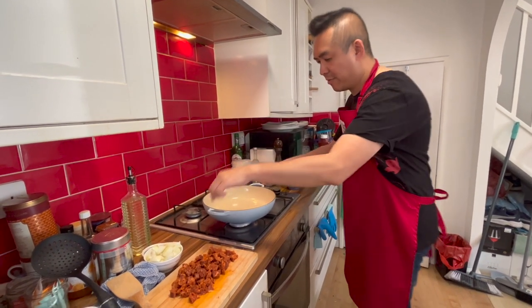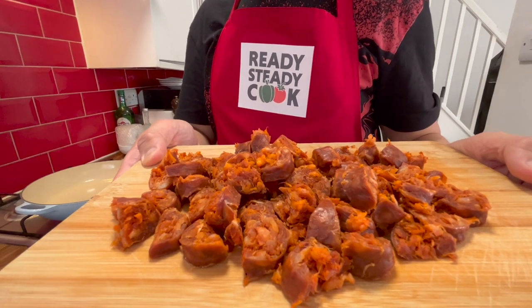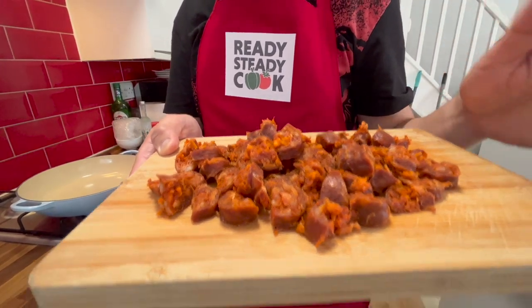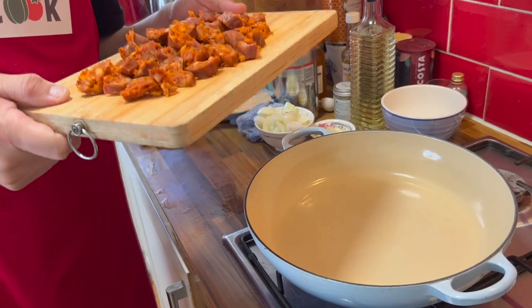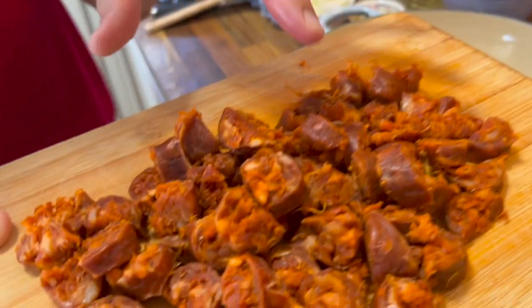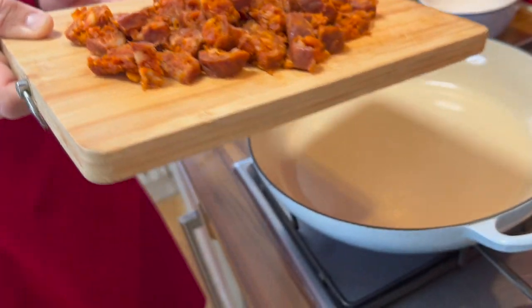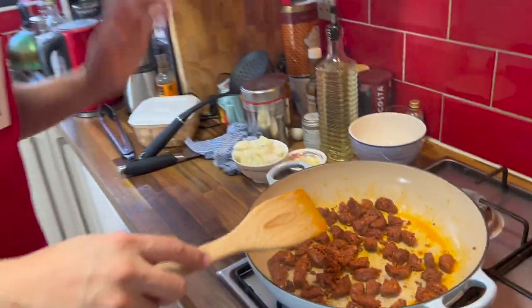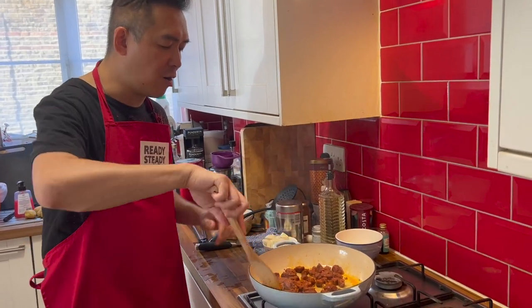So I'm turning it on full blast. I am going to be frying the chorizo in the pan to exude and release the oils and the flavor from the chorizo, and then I'm going to put it into this bowl while I cook the rest of the meal in this pan with all that juicy flavor. I am not putting any oil in because the chorizo has plenty of fats and oils — this is going to be our natural oil. So let's put it in. I think I hear a little bit of sizzle now. This is how it should look when the oils and juices from the chorizo are being released into the pan.